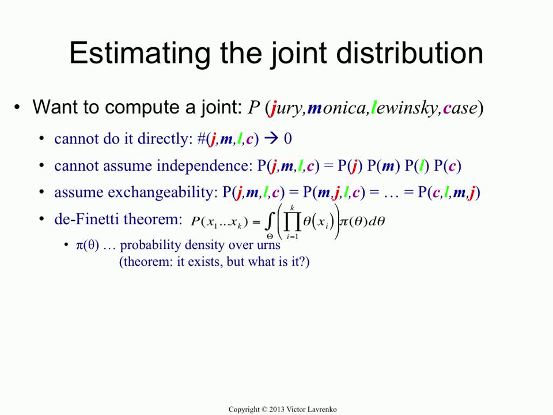Now this thing, theta, you don't have any freedom over that either, because you're integrating over all possible thetas. The only case where you have a little bit of freedom is this π. This π is the density or the belief that you assign to the individual thetas in the simplex. And what the Diffinetti theorem says is that this π exists such that the probability of an exchangeable sequence has this form. It doesn't tell you what it is, of course.